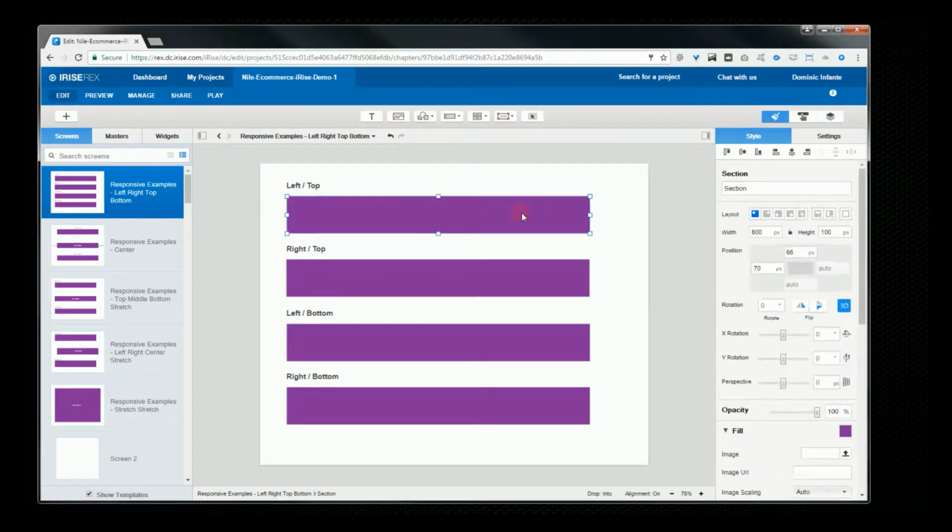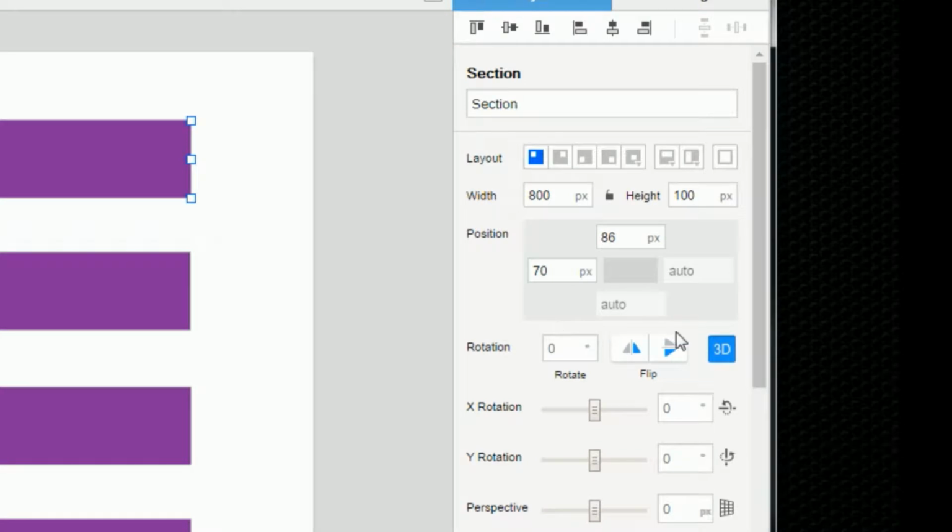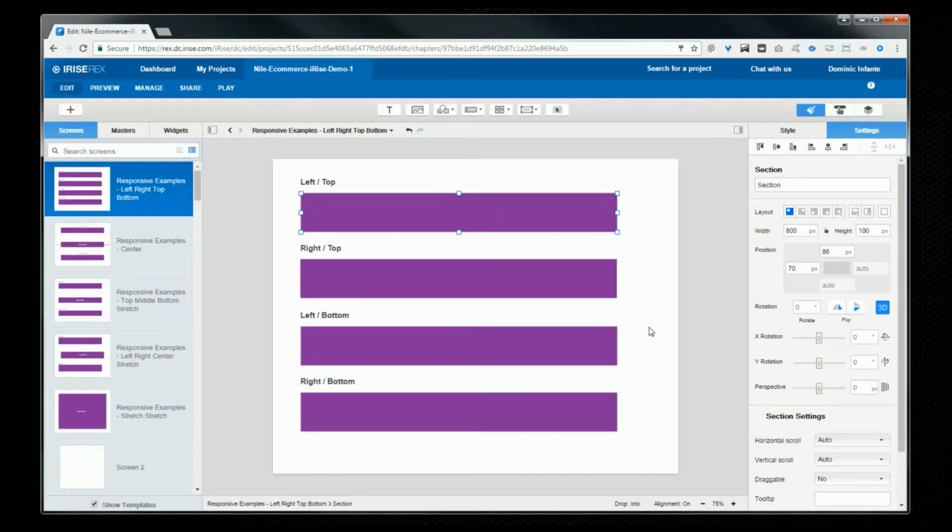If you click on a widget and go to the Settings tab, at the top, you'll see Layout, Width, and Position settings. I'll cover each of these, and after I'll talk about how you combine them to create the responsive behavior that you're looking for. So to demonstrate how the tools work, I've created a few pages with a set of sample widgets. We'll use these to demo each setting.